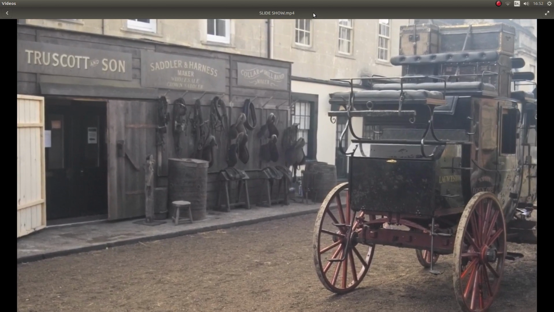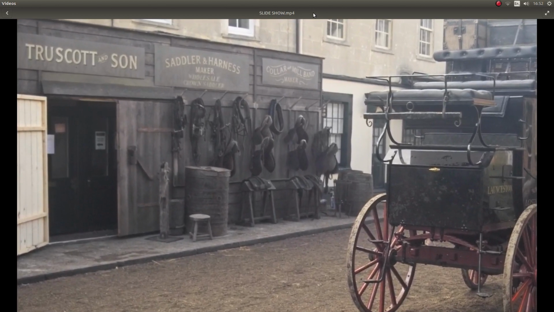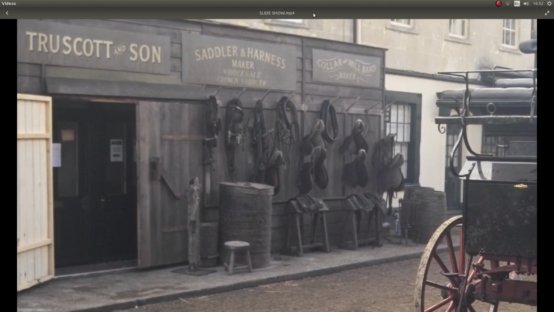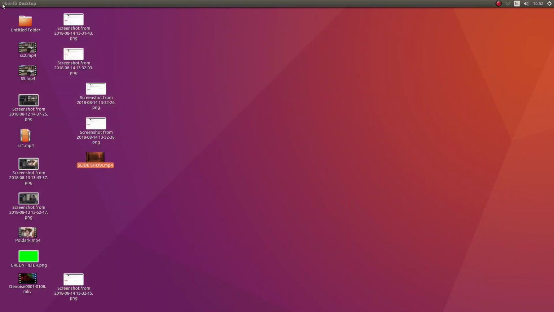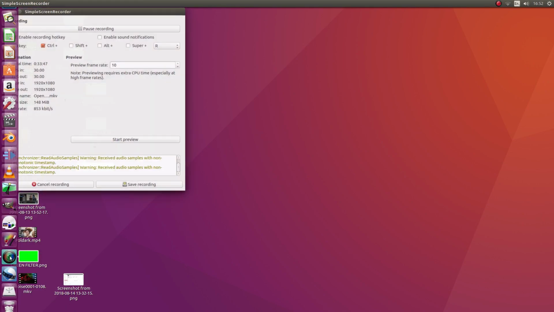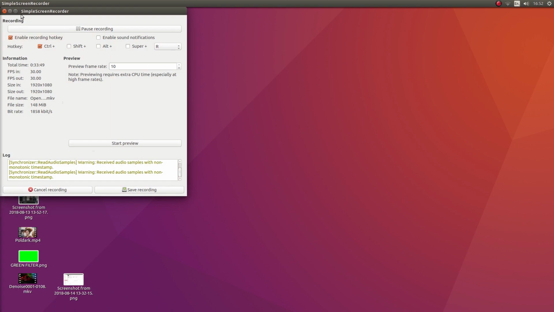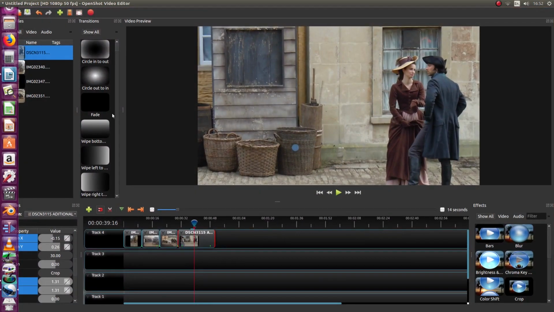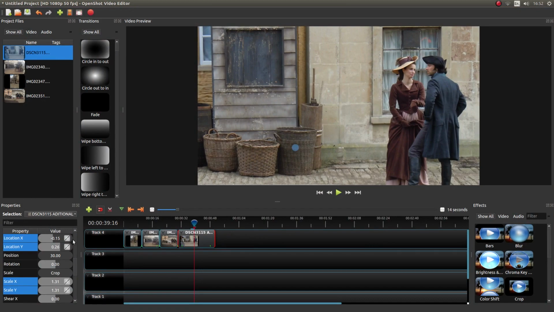And that's working fine. Okay, let's close that down. Go back into this. Don't want that, that's my screencast. Right. And that's all there is to it really.